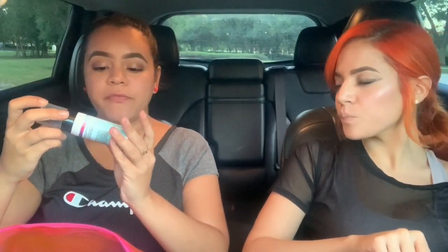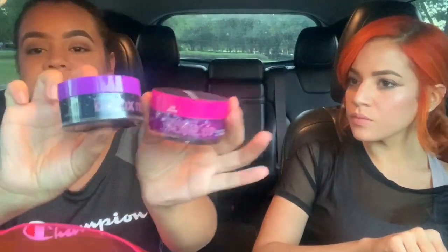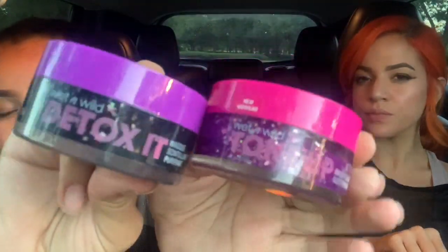Some of the products we won't be using, like the hair mist. Once you're done in the gym, you can spritz your hair so it doesn't have the smell of sweat. There is a cooling face and body mist. We'll try this out once we're done and see how it feels. It does come with two very pretty glittery face masks. One is a detox and one is a tone up, one brightening and the other to clean out and purify. So we're gonna add some mascara and then get our workout on.